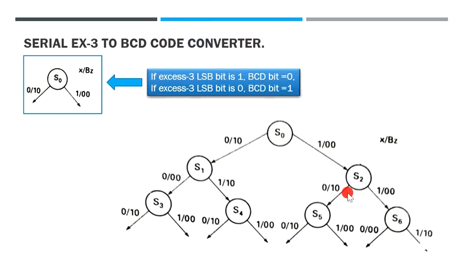Since all the variables in the state diagram specified are XS3, that is why Z will be 0 throughout. If it is a non-XS3, then only Z will be equal to 1. Now, with the first state S0, if the XS3 bit is equal to 0, the BCD bit will be equal to 1. If the XS3 bit is equal to 1, the BCD bit will be equal to 0.